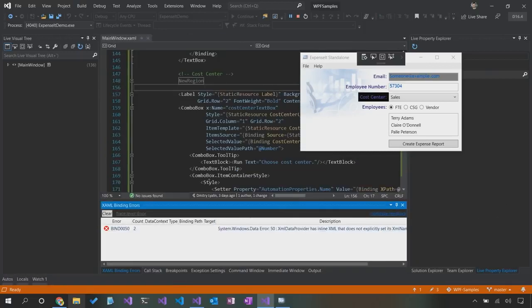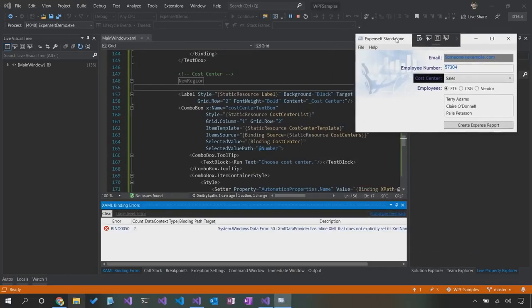We have never had a dedicated window for binding failures. And any XAML developer will tell you, I definitely would tell you if I was me from 7 years ago, oh my God, the output window sucks for triaging binding failures. I want to see them clearly. I want to see that something failed, and I want it in some list. And in fact, I'd love to click on the failure and go to the code where it's failing. So you want to do all of that.